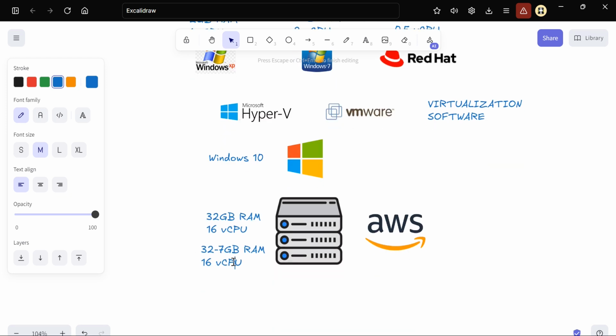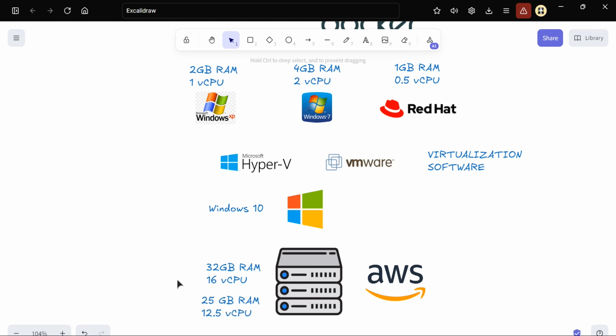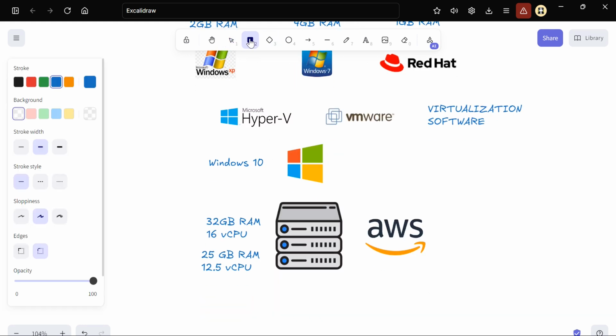That is approximately 25 GB of RAM left for the physical server. And for CPUs, 16 minus 3.5, which is 12.5 virtual CPUs, will be left. So it will be left with these configurations.